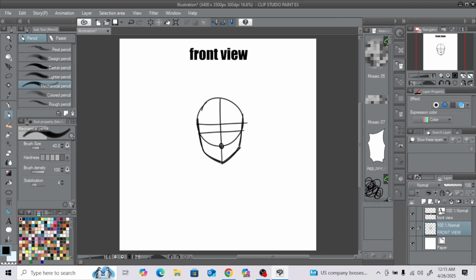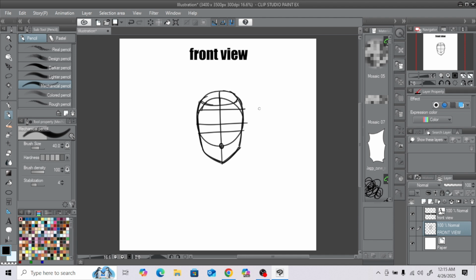And then from here, you just finish the top of the head. You don't have to make it that big. Just make sure everything is nice and lined up. And this will be the top of my head right here. And then you can establish a hairline. Usually it'll be somewhere in here, depending on how big you want the forehead of your character to be.